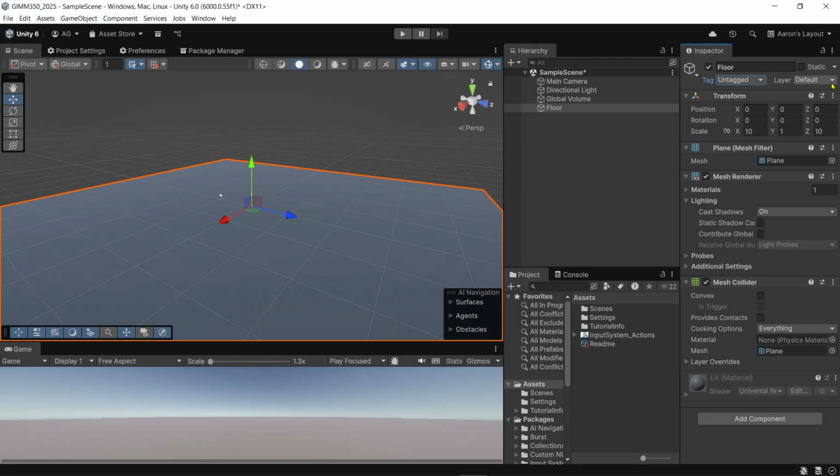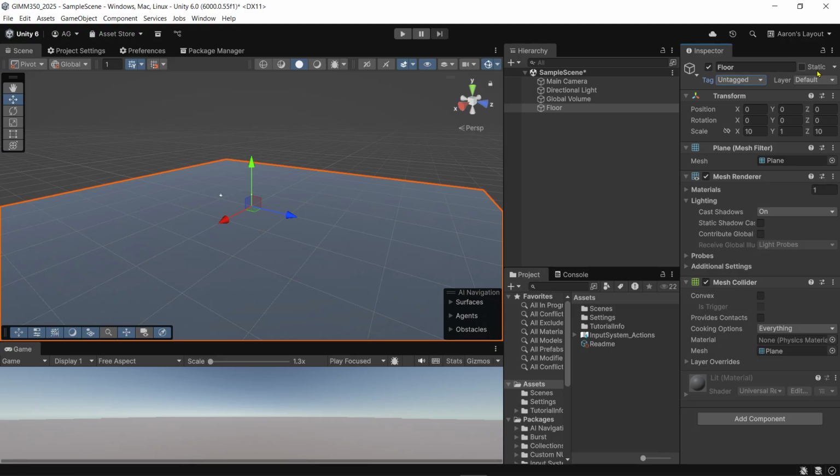When we check at a certain point, we're going to add jumping to the player, and we don't want the player to just be able to jump at any moment in time. We want them to only jump when they're on the ground, when they've landed back down, and then they can jump again. If you wanted to allow them to double jump, that would be a different situation. But we're just going to only allow the player to jump when it's on the floor.